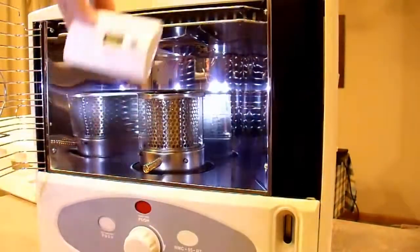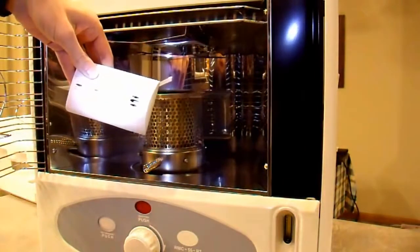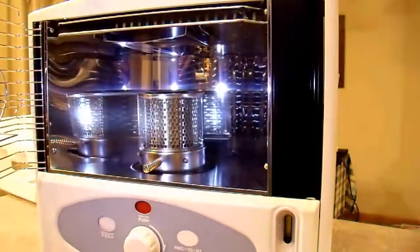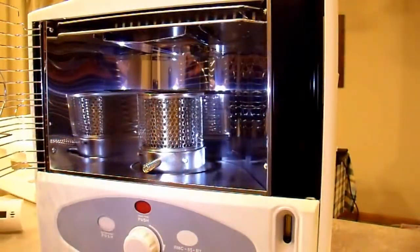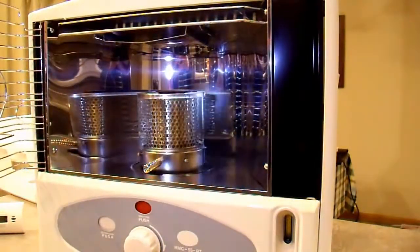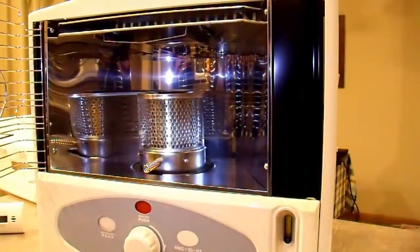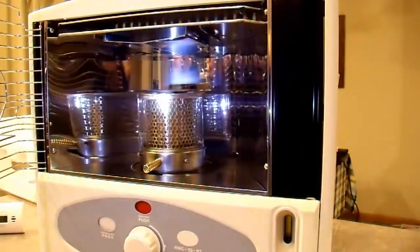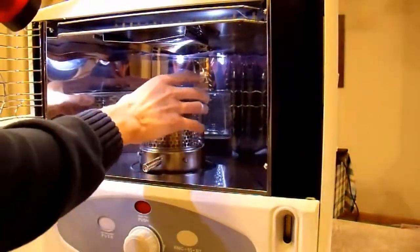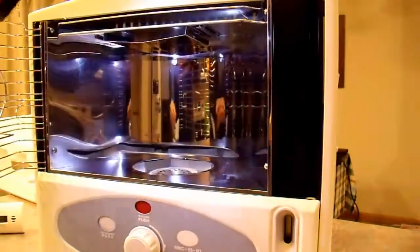But it is a very good idea to have a carbon monoxide detector, because if something does go wrong and starts burning poorly, you may not know without this, and that can be extremely deadly. I'll cover a little bit later what you really need to be worried about with these. They do use up oxygen, convert that to carbon dioxide, and that can be dangerous, but that's for later on in this video. So I'm going to remove this burner here and show you the wick down inside. I'll grab the camera here too so you can see it better.